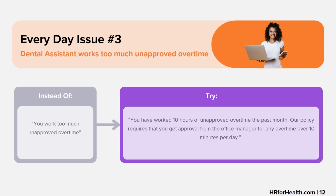So instead of just saying you're doing this wrong, especially with something like this where it's hard to define, like you take too long, really partner with the employee and figure out, okay, what else can we do as your employer to help support you and give you the training and tools that you need? Maybe you shadow them doing the tasks and they're doing 5 extra steps that they don't need to do. So this is just an opportunity to really look at that process and see how you can help them improve in the future. So it doesn't necessarily feel as much of an attack to the employee. You're really their partner in trying to figure out how to make this more efficient. And then in the long run, it's positive for the practice all around.